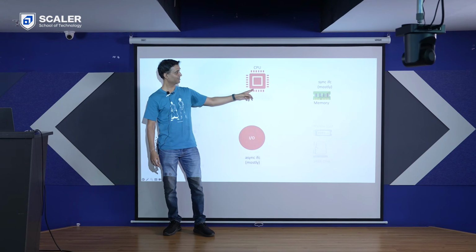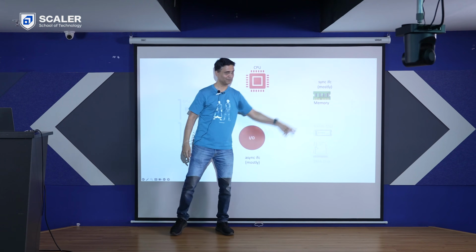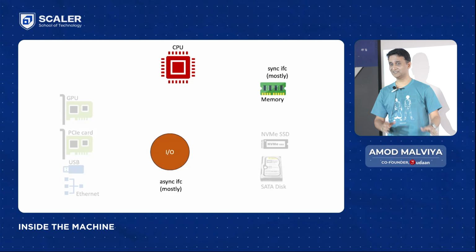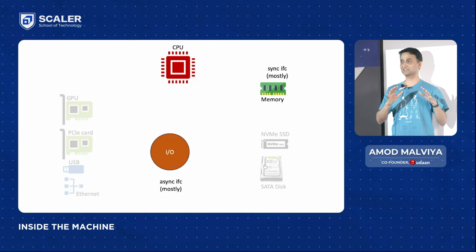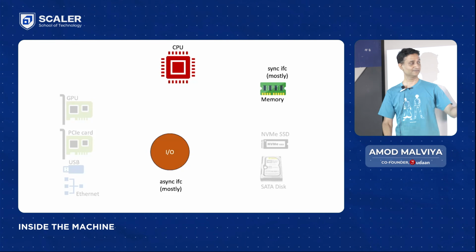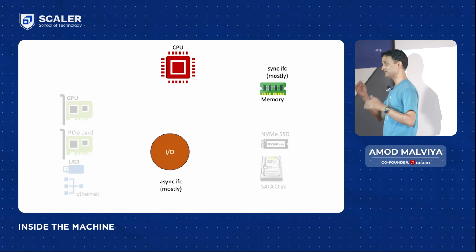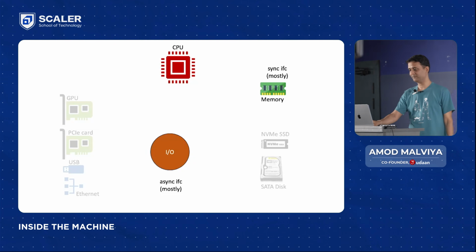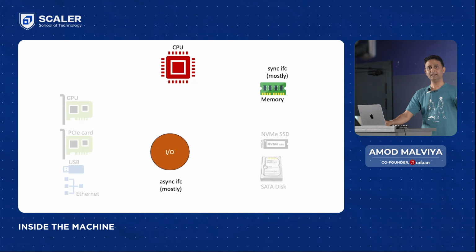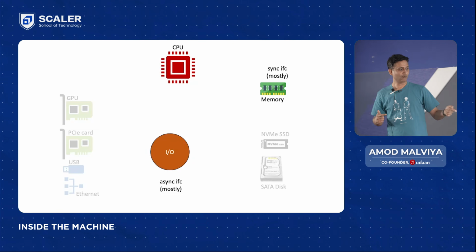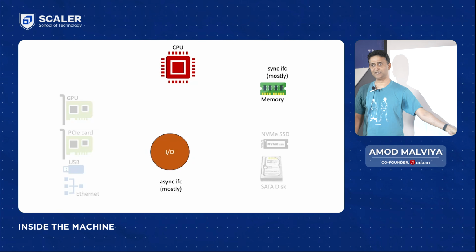Interesting thing is that at a hardware level, and the reason why I've put in "mostly" is that there are moments when I/O can be exposed in a synchronous interface, and at a hardware level, memory actually operates asynchronously. Just want to leave you guys with that. We don't have sufficient time to cover why that is the case, but just want to bring it out so that you guys have something to chew on later by yourself. Make sense? All right.